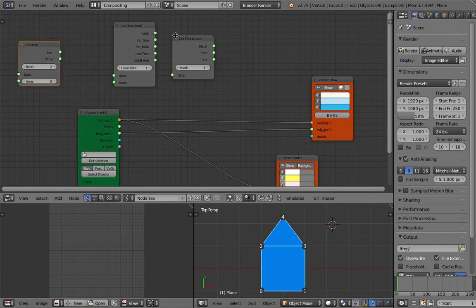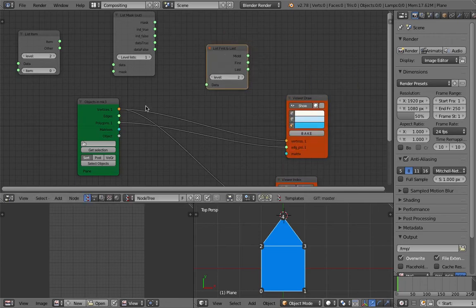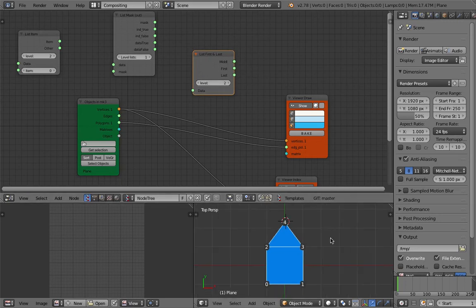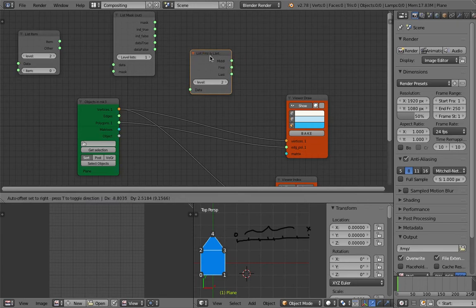This also can work if you just want to move the first and the last vertices. This guy can do it for you. This guy is separating the vertices into first, middle, and last. It's actually good for things like an array, because if it's an array like in a line, you have the first vertex over here for index 0, and then continue, and you have the last vertex over here, the one at the end, and you have the ones in the middle. You can easily separate that using this list first and last.